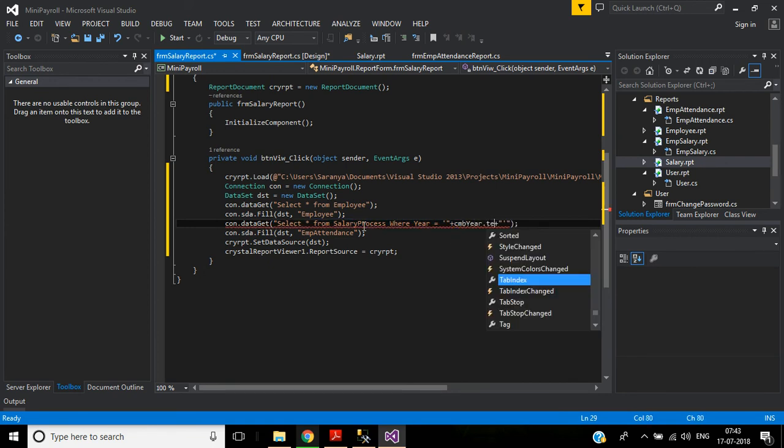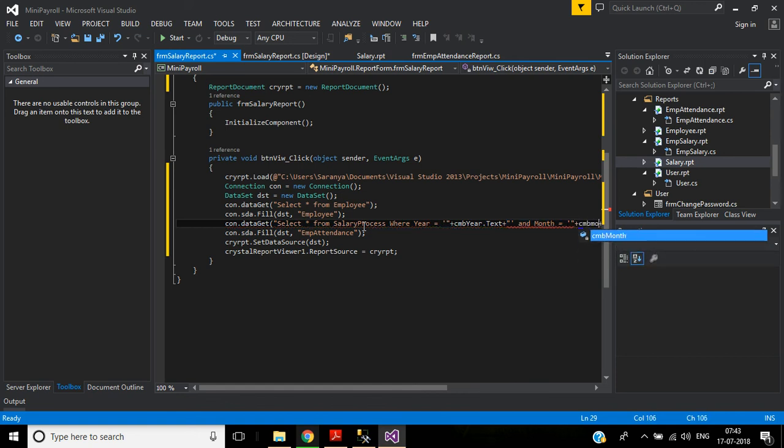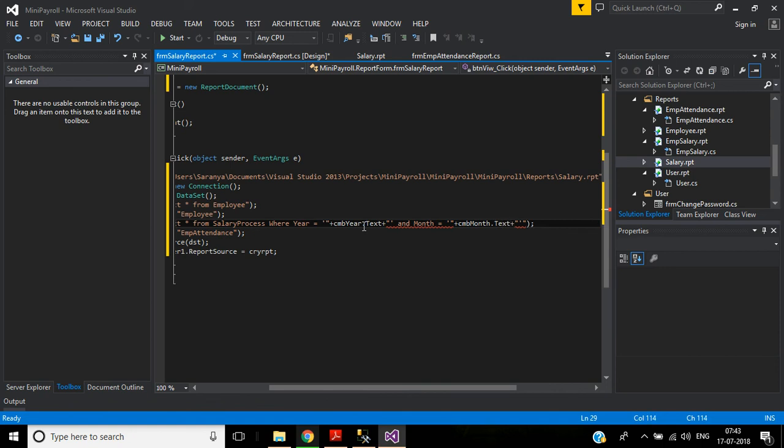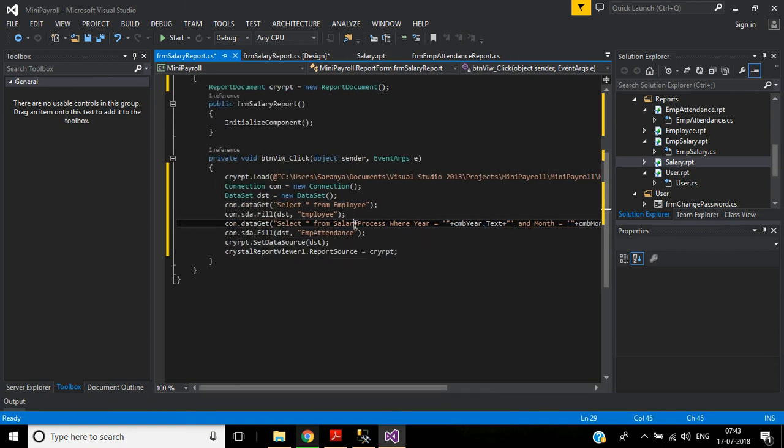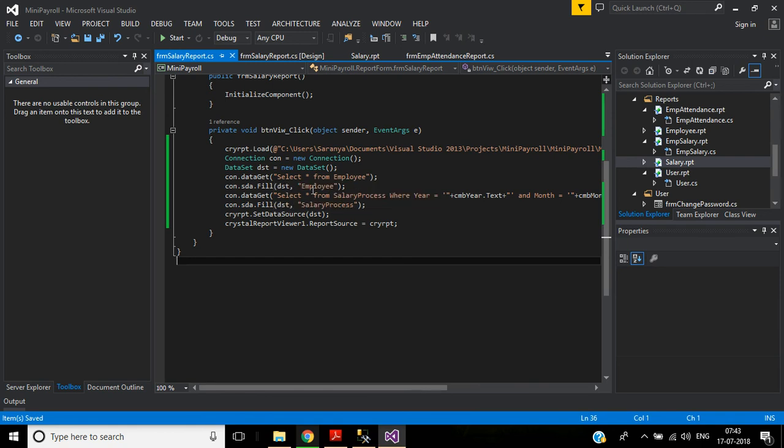In salary process, in where condition, year equal cmb year dot text and month equal cmb month dot text. Here change this table name. First we are fetching data from this SQL query.